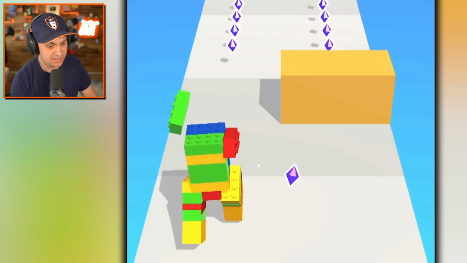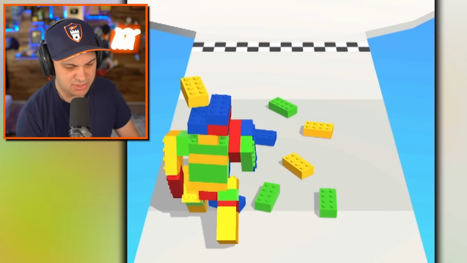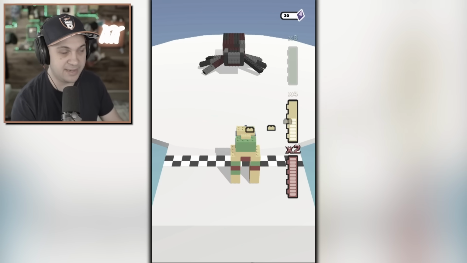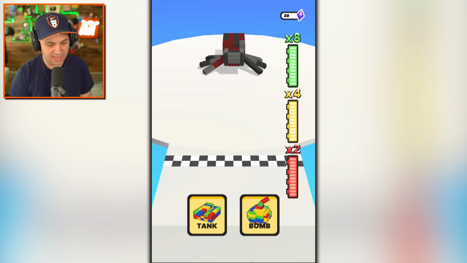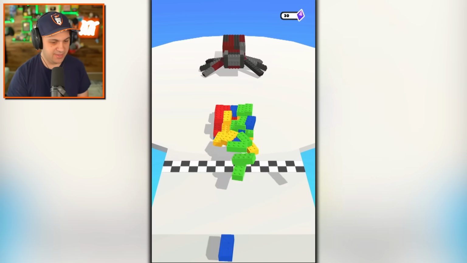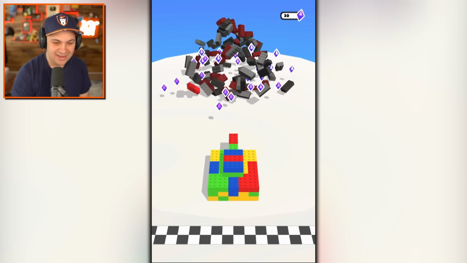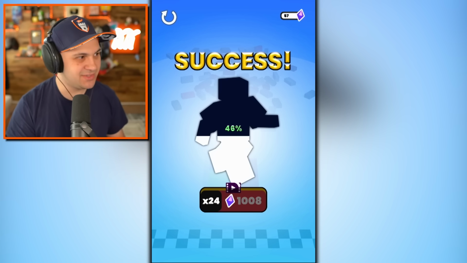But in the case of this game, it's all about stepping directly on the Legos, which is unbelievably painful. As a parent of young children, I have experienced the pains of stepping on Lego. But this is awesome. Look at this. I can be a tank or a bomb versus a Minecraft spider. I feel like a tank would be an effective method of taking down a spider. Let's see how this turns out. Oh my gosh! One shot, that's all it takes.